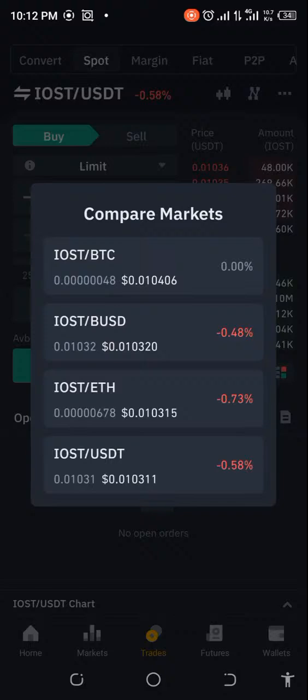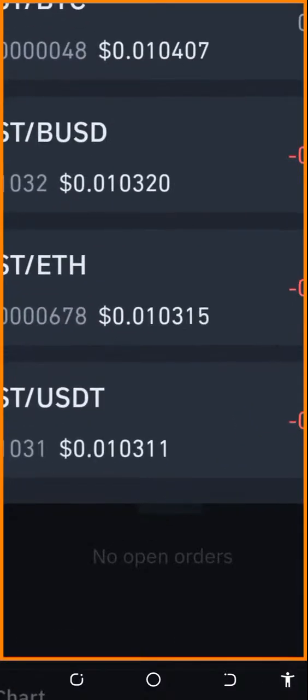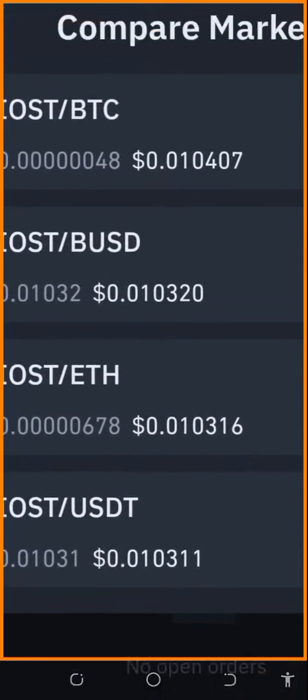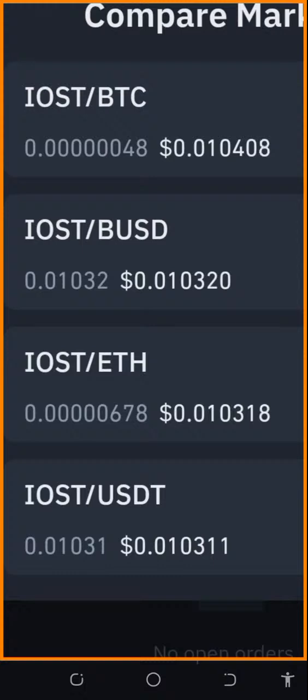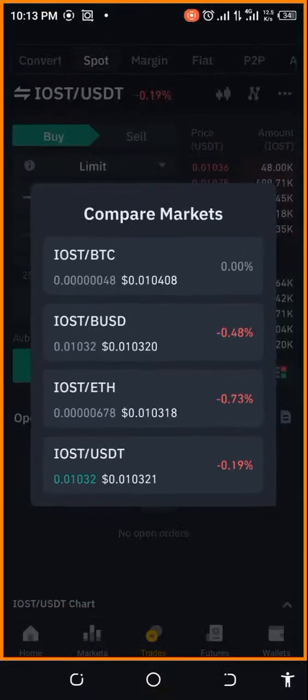Anyways, today we're going to be having another episode of Triangular Arbitrage, and I want to check on this particular one to see whether there's any opportunity. So let's get into it. Okay, so let's see if there is an opportunity here. Well, we can see that this is IOST, and I can see that the lowest here should be IOST USDT, while the highest here is IOST BTC. Let's go ahead and simulate that very quickly.